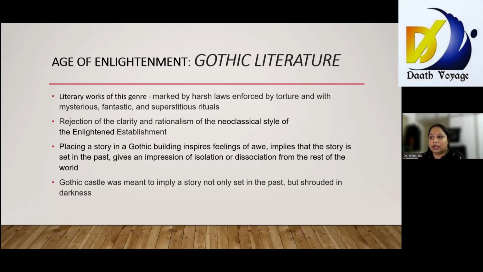The Gothic literature was popular, and with popularity, it also belonged to the time when literacy was widespread. People of all strata, including women, were learning to read and write. And this was also the time when the female writers became torchbearers of this genre. We have Mrs. Anne Radcliffe, we have Charlotte Brontë and Mary Shelley, all of these writers, women writers especially, who took to this genre of literature and wrote extensively.